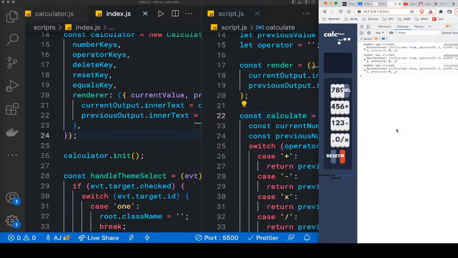So like the delete key, reset key. Go to your index.js and then just make sure that all of these match up.